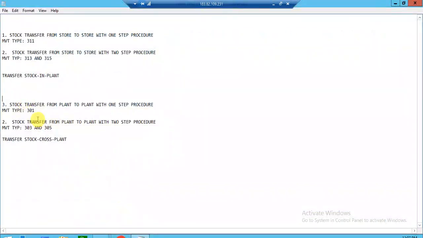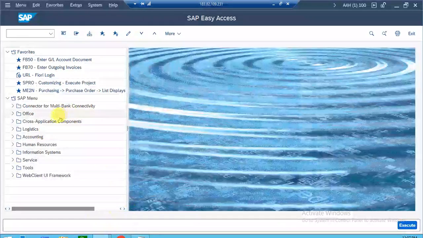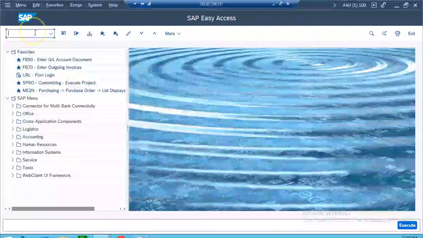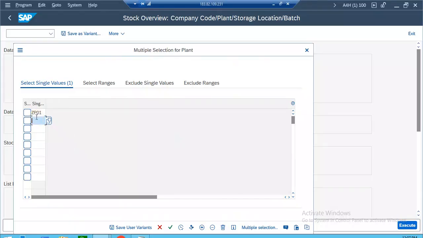Now I want to do stock transfer from one plant to the other plant with one step procedure. For one step procedure, I have to use movement type 301. For this we'll take an example material. So I'm going to MMBE. We will take this material as an example, and here I will enter ZP01 and ZP11 plants.